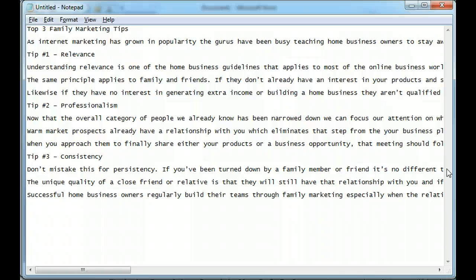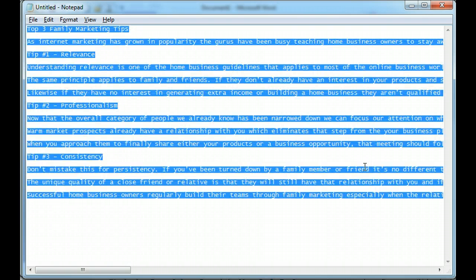Now when you copy and paste it into Notepad, we can't see it here, but any conditioning that I put as far as boldface, italics, any links that I had built in, they're all going to be wiped out. So I'm showing you the plain text version, and then from here I just click anywhere on the page, and I hit Control A and it selects the entire text, and then I hit Control C. Now I've got the entire thing copied.